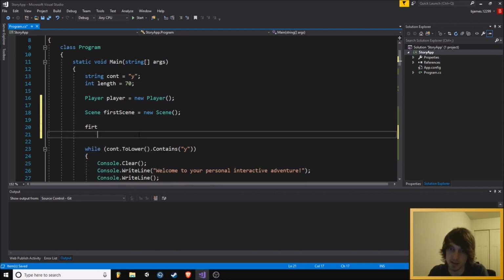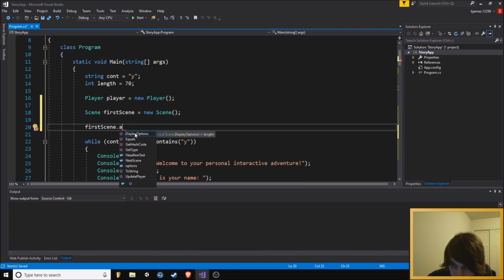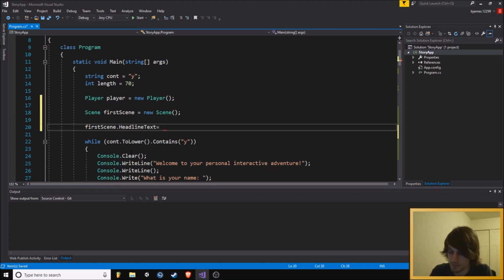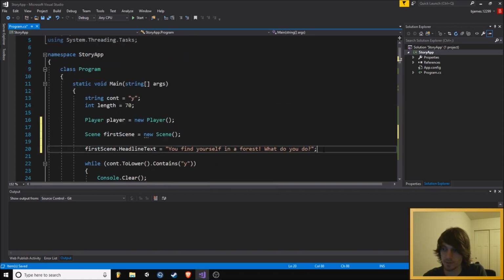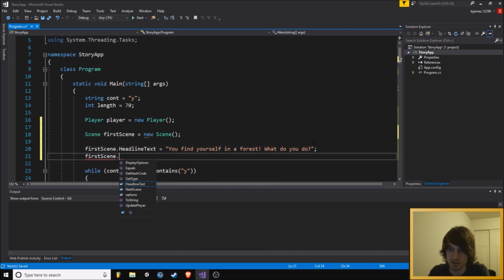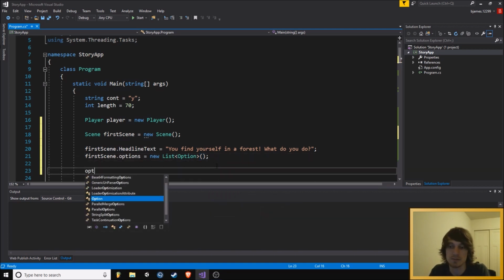Now we go firstScene.headlineText equals, and then what we'll do is we'll say, "You find yourself in a forest, what do you do?" Okay. Then we say firstScene.options equals new list of options.